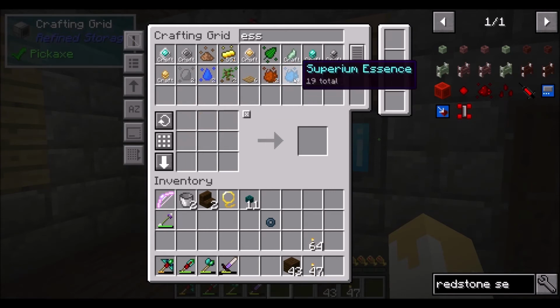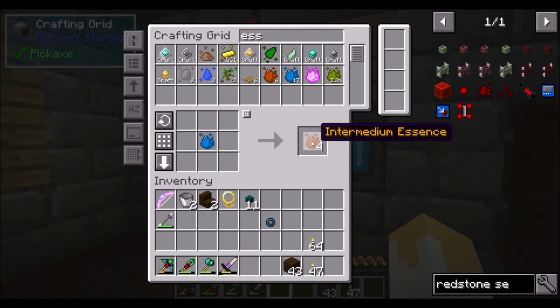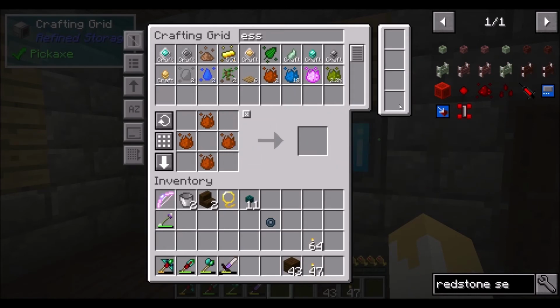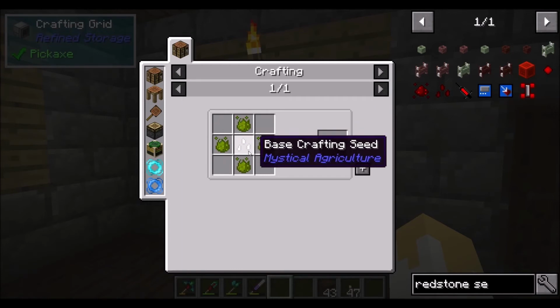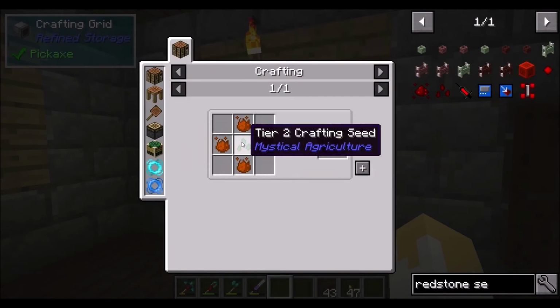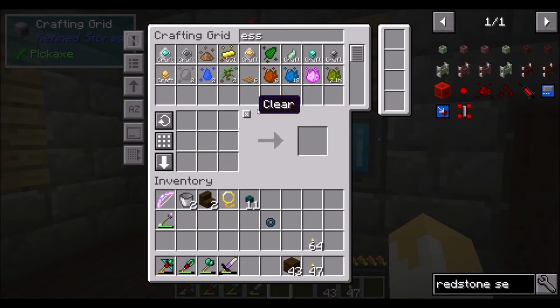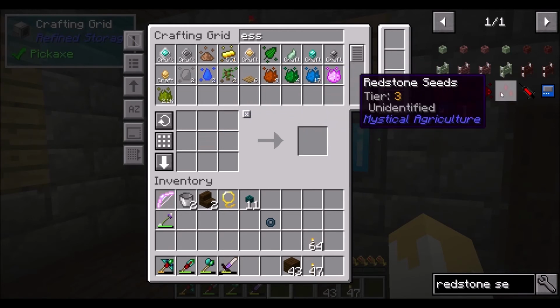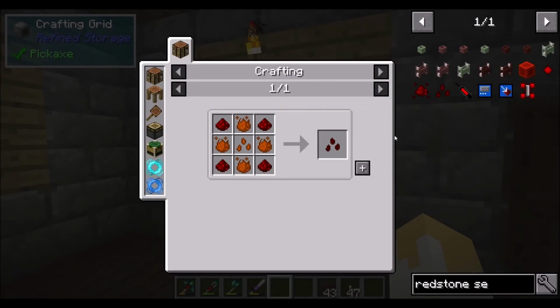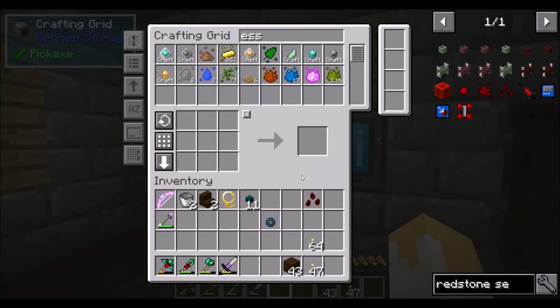Okay, so we can actually get more of the inferium essences. I'm sorry, intermedium essences. The tier 3 crafting seed, though, is going to require me to craft all that all the way up, I believe. Tier 2, tier 1. Okay, so again, let's downgrade. That way we can get our tier 2 crafting seed. There we go. Now we can make the tier 3 crafting seed. And we can make our redstone seed. Perfect. Just one for now is enough.